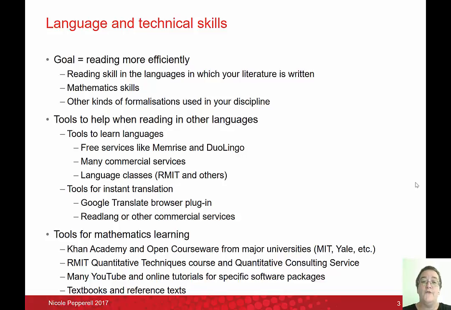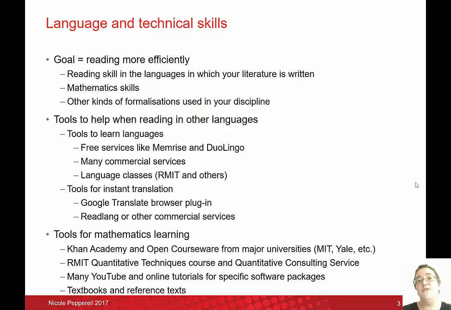For mathematics learning, there are a variety of different resources. Obviously, there's a pile of textbooks that you can check out and work through, but there's also a lot of online material, and it's gotten to a quite high standard at this point. Khan Academy is one of the most well-known ones. It goes all the way from elementary arithmetic up to quite advanced mathematics. It has a set of videos that teach you how to do various things, and then a set of interactive exercises. It is better for some fields of mathematics than others, but it's worth having a browse. They regularly revise their content, and it is quite comprehensive.